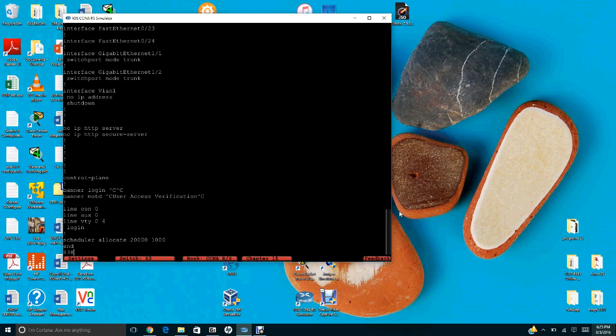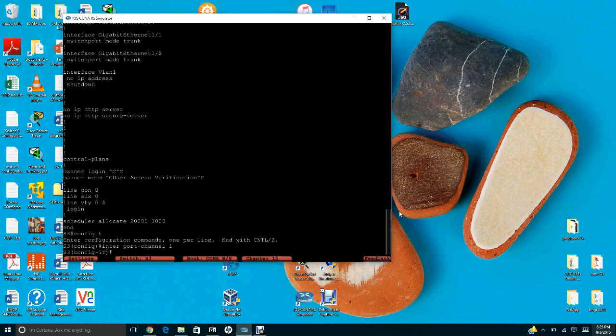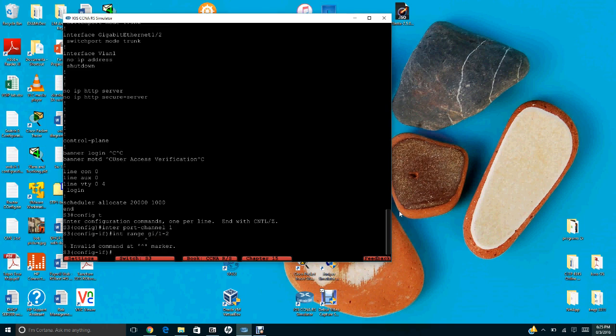So let me configure that by running this command, config t, and then enter interface port-channel 1. Okay, and then I'm going to use interface range gigabit Ethernet 1 through 2.